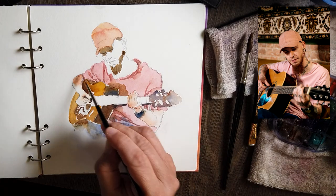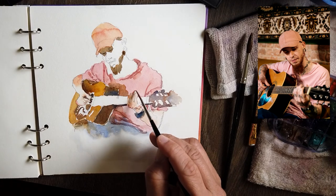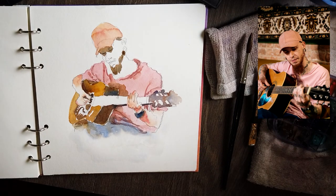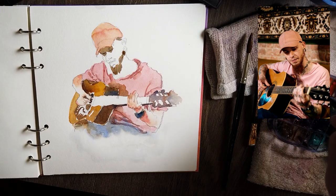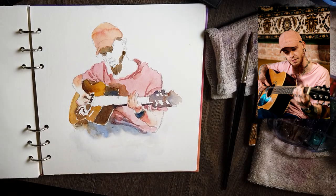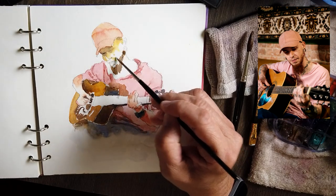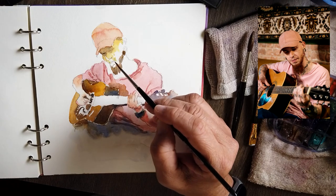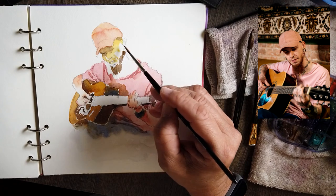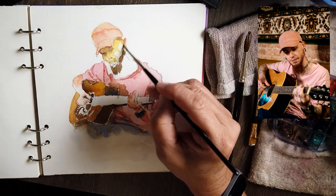Alright, the sketch is forming nicely now. The edges and shapes are coming out nicely. I'm still dropping in some separation to create depth or form, if you like. In essence, what you're trying to do is sculpt a three-dimensional subject out of a two-dimensional piece of paper. And how do you do that? Well, you separate the planes by creating shadows, by gradating the colors and the shape, by putting light-dark contrast in the same shape, so that your eyes can see somewhat of a three-dimensional sense. Sometimes it's enough, sometimes it's not.